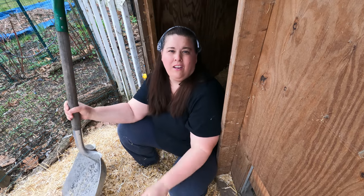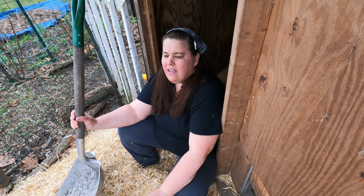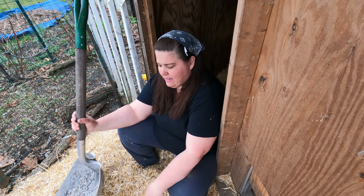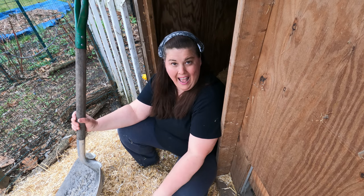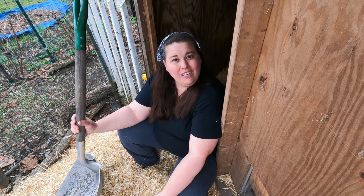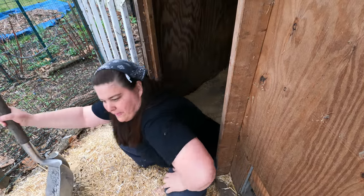So what I gotta do is spread all of these shavings and all of this straw through the whole chicken house outside. It also breaks down the soil really nice. It keeps things from being so swampy when we have heavy rain. And then in about a month to two months, I will muck it out and use it in the garden. Everything on the homestead gets reused over and over again, even chicken poop. Bet you don't hear that every day. All right, we're gonna go ahead and finish this up.